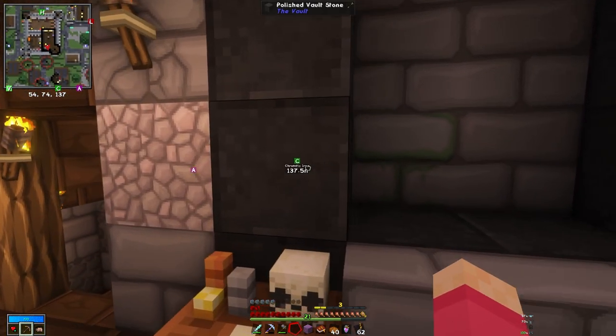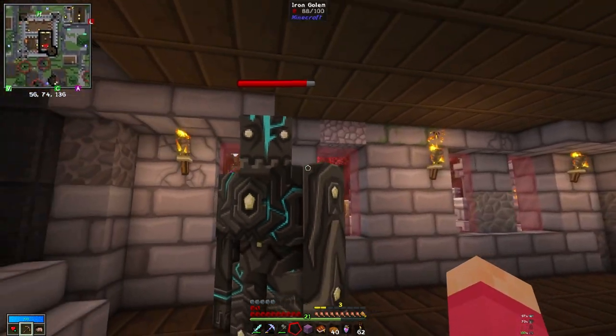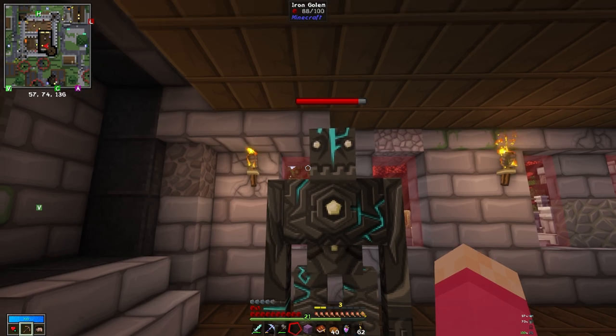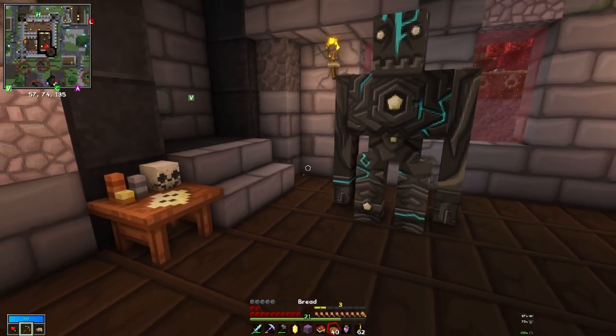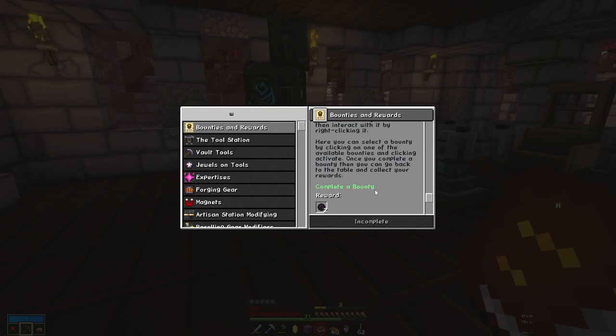That's super awesome. And if we press L, I think it is, yeah, we can check on what our current bounty is right now. So yeah, we just need to complete the vault. If we complete the vault, we'll get a bunch of loot for going in there, a bunch of loot for completing the vault, and now a bunch of loot for the bounty. Heckin' amazing. What do we need to do here? We need to complete a bounty.